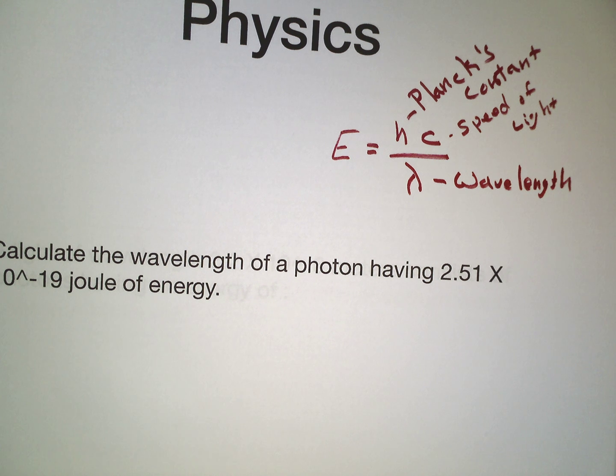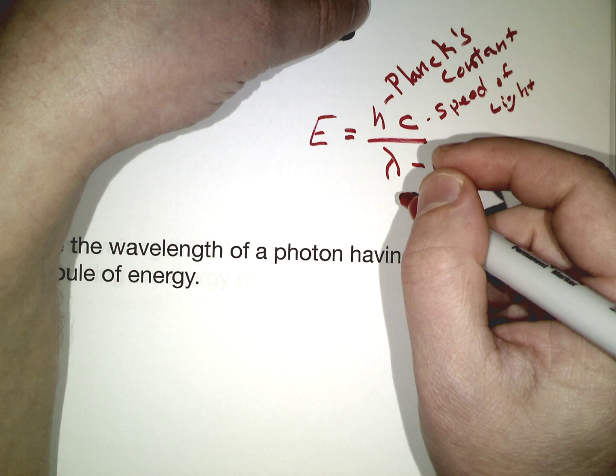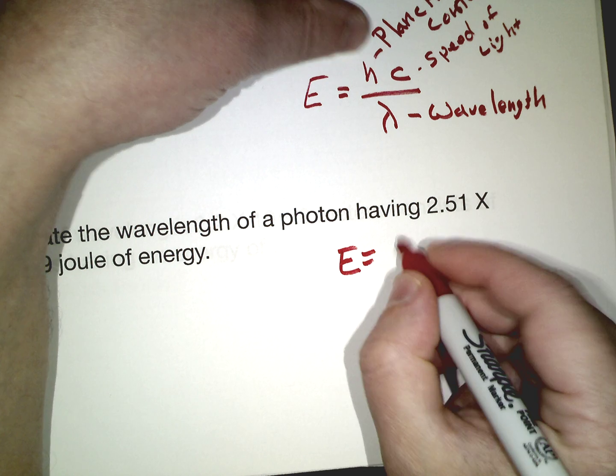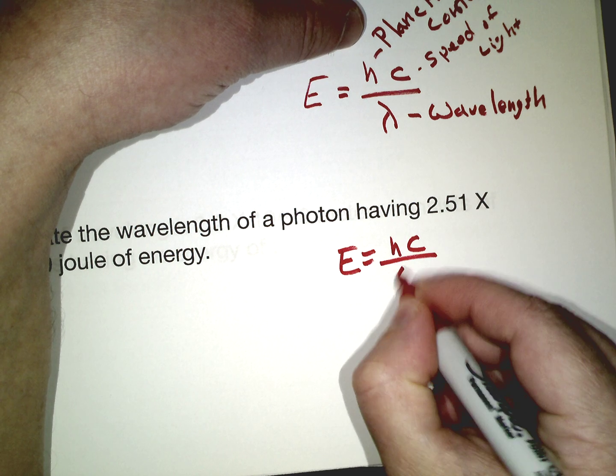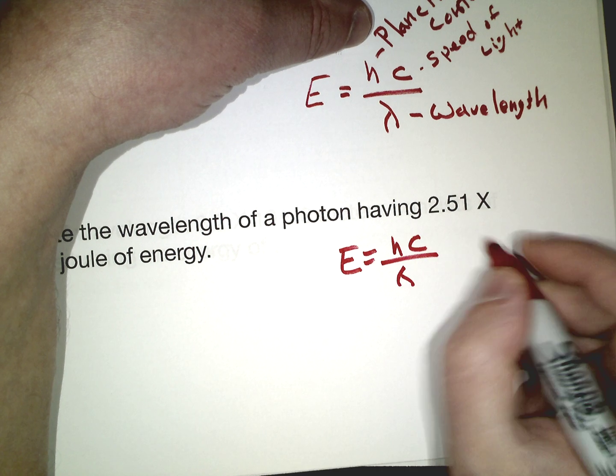Okay, so basically, what do I have to do here? Well, I have to solve for lambda. Lambda has to be my final thing here, so how am I going to do this? Well, I hate when this happens. This is like my least favorite thing to do, especially when it comes up with trigonometry. I know how to do this, but I'm like, how do I draw it? Because I do this a lot of times in my head, because I just know you can flip things. So this is what I'm going to do.